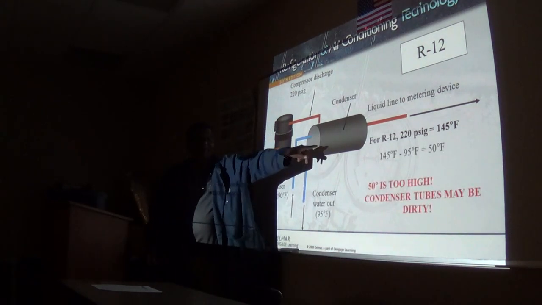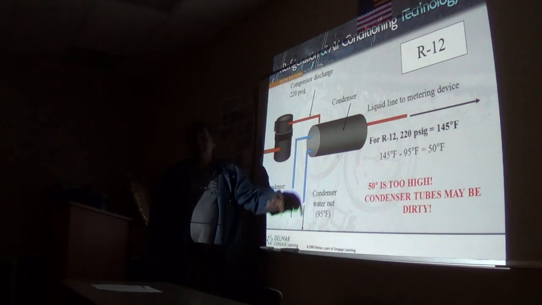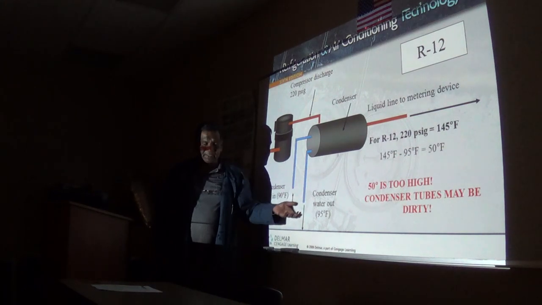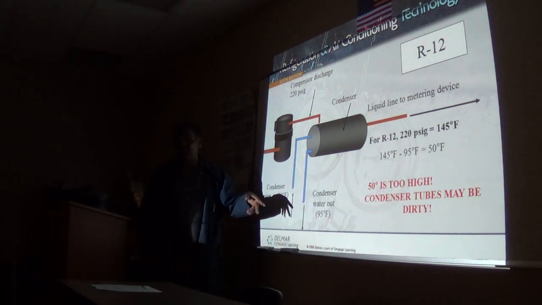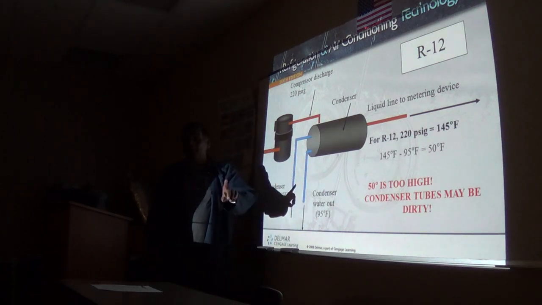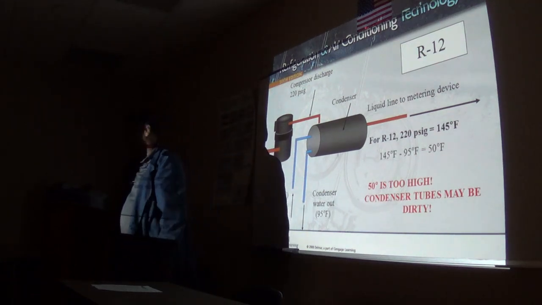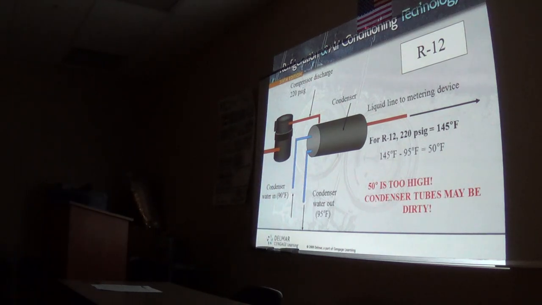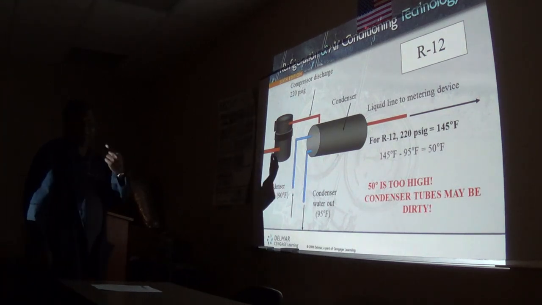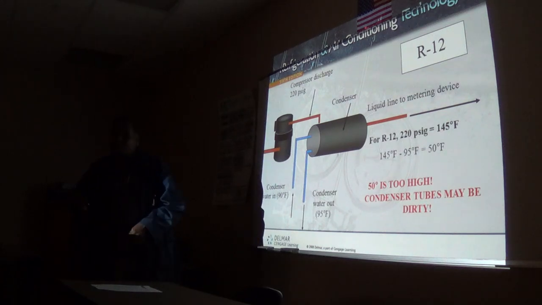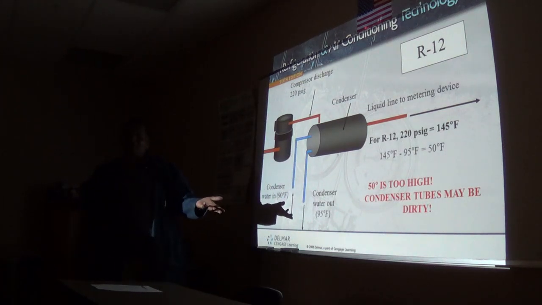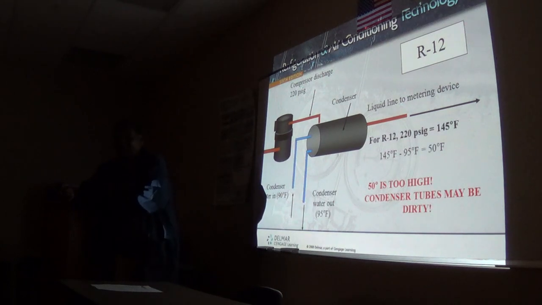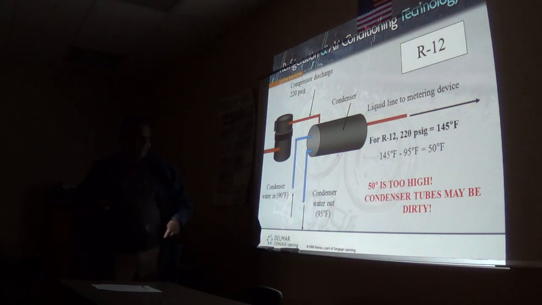I'm going to have high temperature and a low split. Temperatures here are well within range, but flow rate, that's why we take the bucket and measure how much water we have coming out. Because if you know the tonnage of the system, you're supposed to know how much water will be coming out. And if you notice, every truck has a bucket. It's not for that purpose, but we do have a bucket in the truck in case something spills somewhere. We always have some kind of container in the truck.